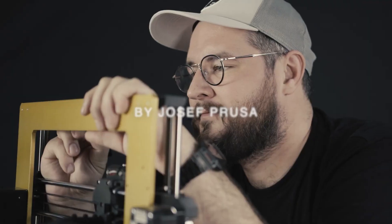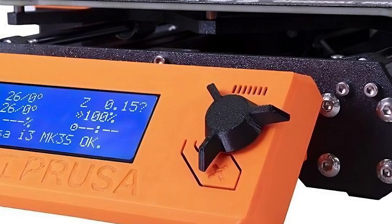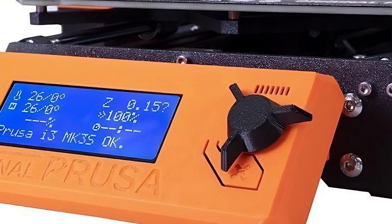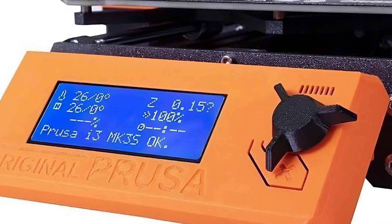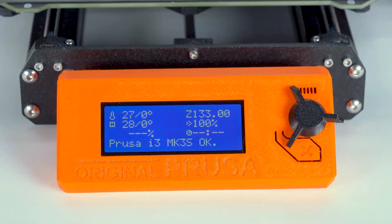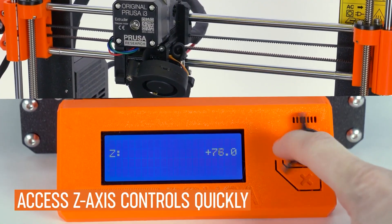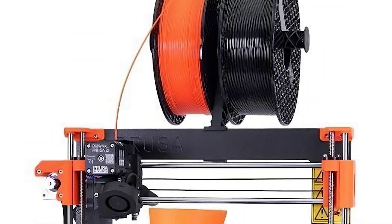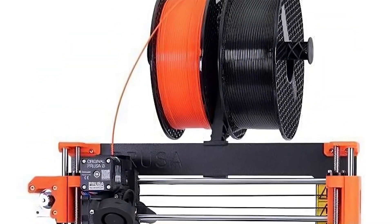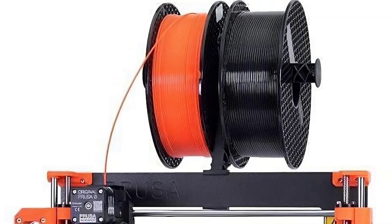There are numerous in-depth images, methods for debugging issues, and fixes for typical problems. However, the click wheel and grayscale UI could use some improvement, especially in comparison to competitors' more vibrant and snappier interfaces. This monochrome display feels a little archaic even though it was the industry standard when the first 8-bit i3-type printers were introduced. For applications where you intend to switch between colors for a multi-color 3D print, the MK3S Plus uses a twin filament spool holder.